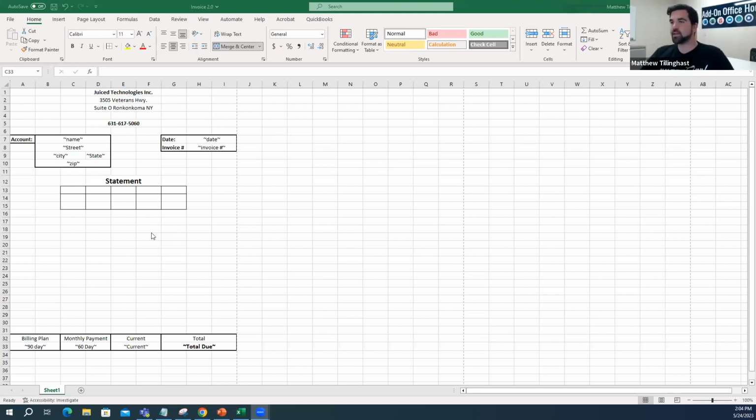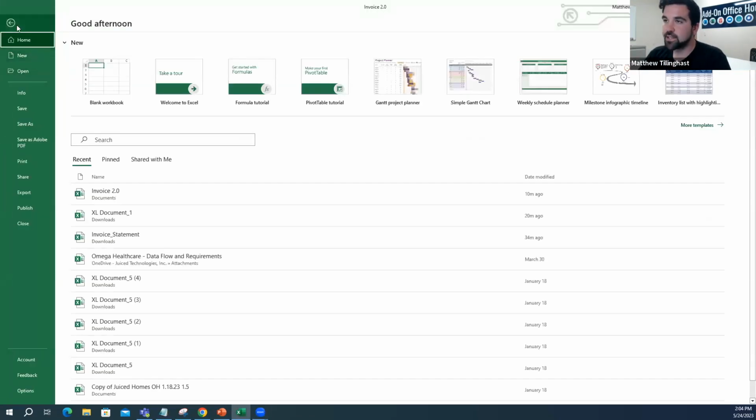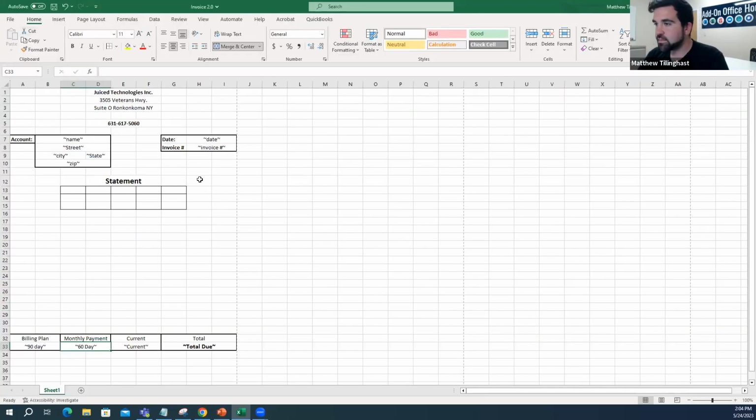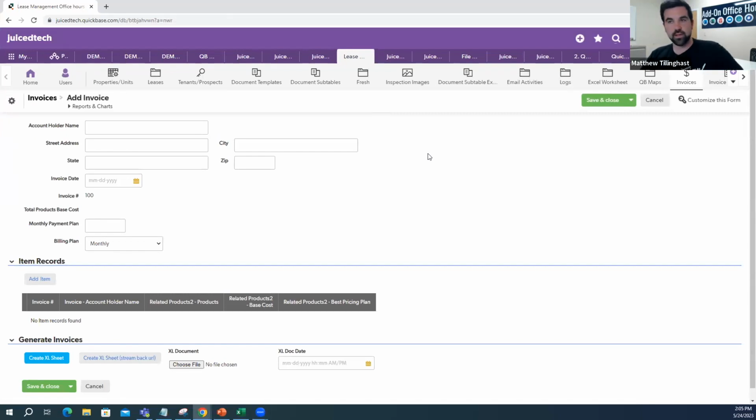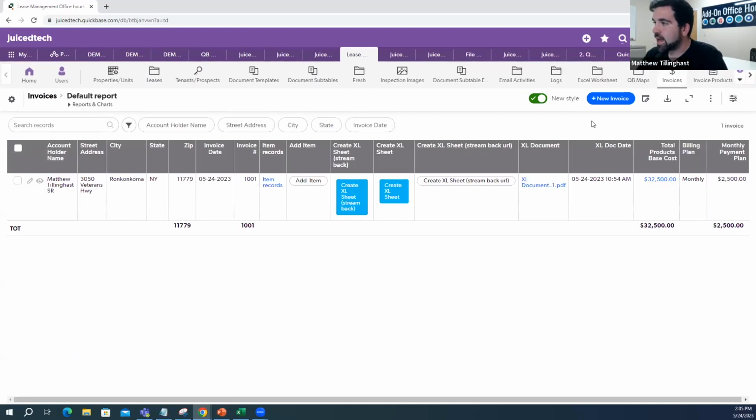Prior to this call, I put together the most basic Excel sheet I could think of, which was mimicking everything that you just saw there. I started with a blank, brand new Excel sheet, and I did this in about 20, 30 minutes, quickly before the call. I went through each one of those different sections on the sheet that I just showed you. And I made a few Quickbase tables to go along with that. So I'm going to go from the top here, and I'm just going to show you adding a new invoice.